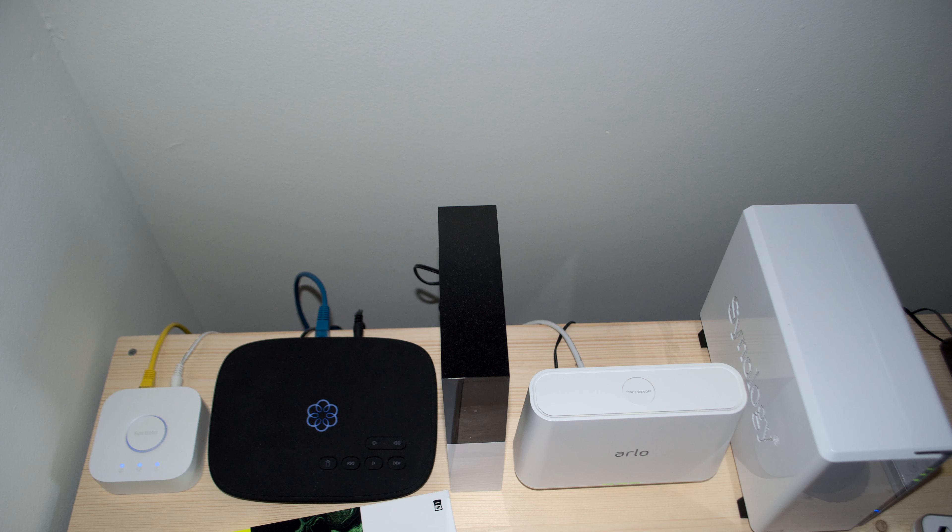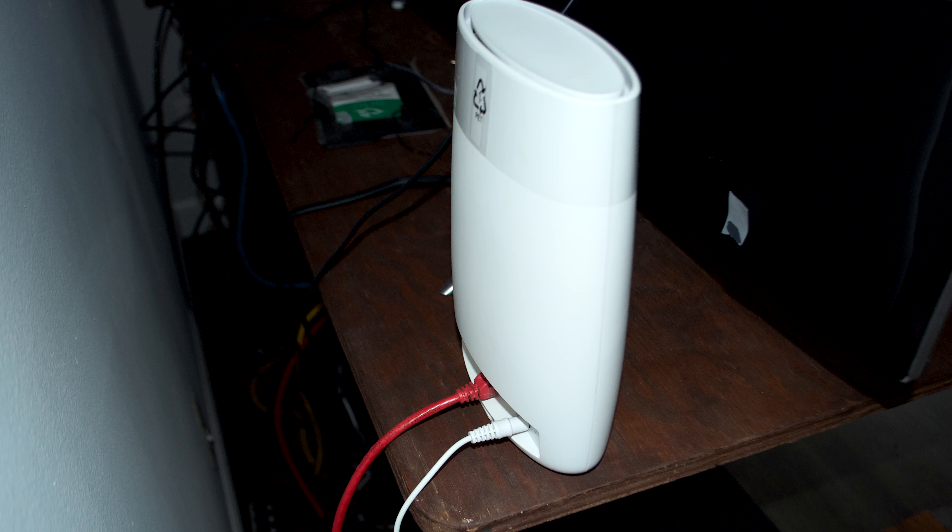Once you get your switch, try to get the shortest cable possible — you don't want a bunch of extra cable hanging around. Cables come in various sizes so you can shop based on the length you need. On one side of my desk I have equipment and the other side has the computer stuff, so one cable runs all the way from the router across to the other side. All devices connect to available ports and that's how they get their internet, which alleviates stress on the Wi-Fi.